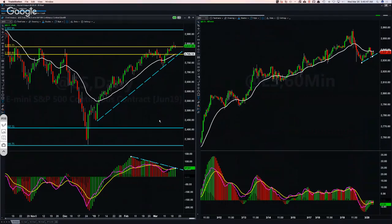All right, with that, let's take a look at the S&P. And right now, we have hopped over this sell zone from this triple top back here. The market is displaying some impressive strength to push up past this and hold above this level is pretty darn impressive. However, there are still some things that don't make me entirely comfortable with this move.